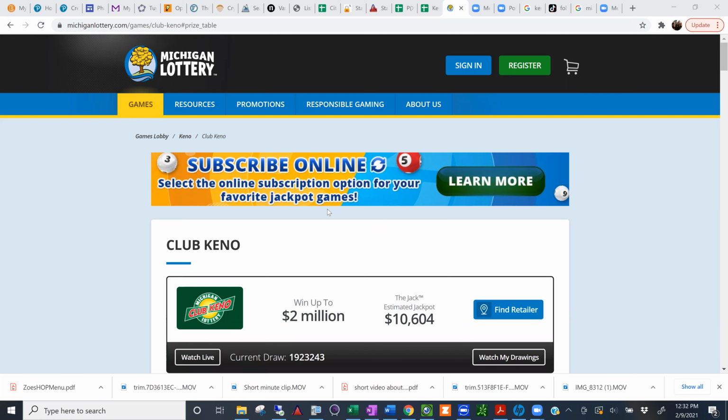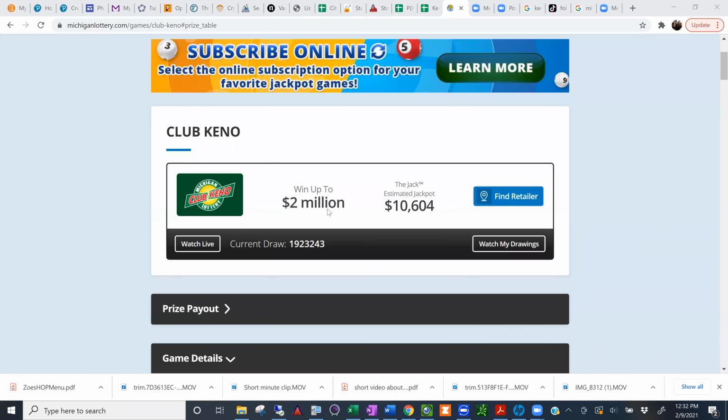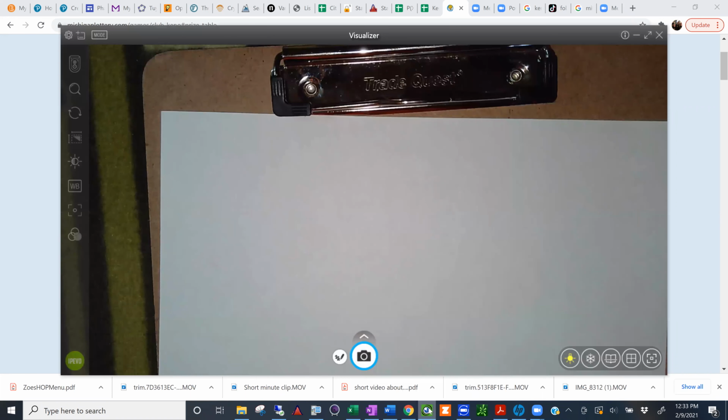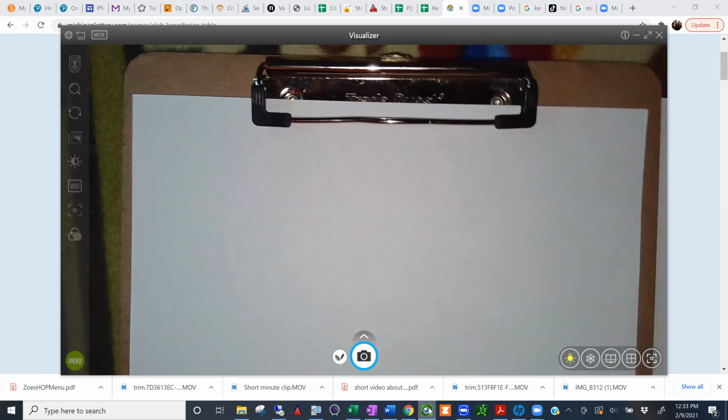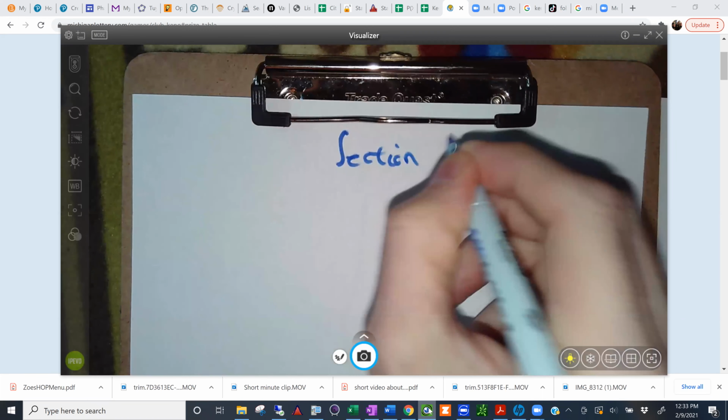The state has a game called Club Keno. Keno is a game that you play by selecting 20 numbers out of a set of 80 numbers. So let's see if we can figure out, first of all, how many different ways there are that you can do that. How many ways can you select 20 numbers from 80? Do you think that selection process is going to be with or without replacement? That sounds like without replacement. Yeah, you're right. It's without replacement.